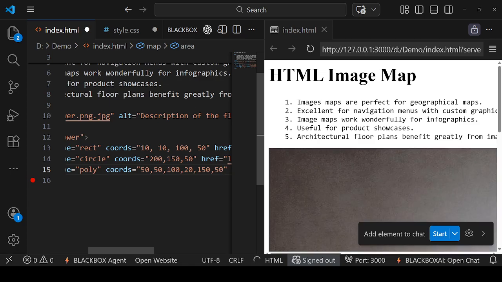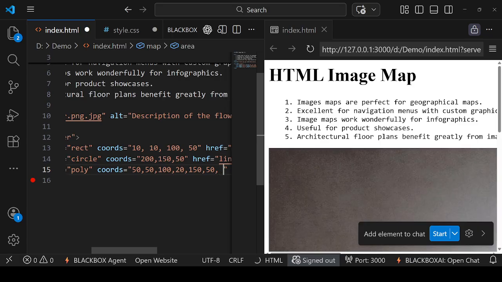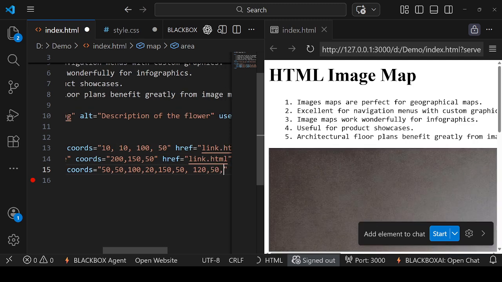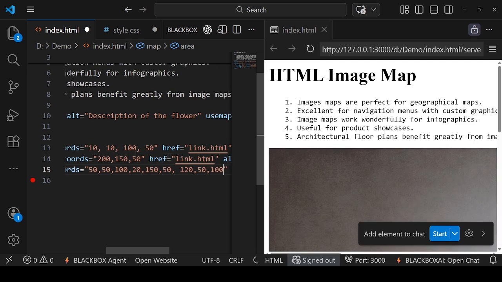You can also add as many coordinate pairs as you need to define your shape. Use 120, and then 50, and you can use 100. You can add as many as you want. So this creates a five-sided polygon.